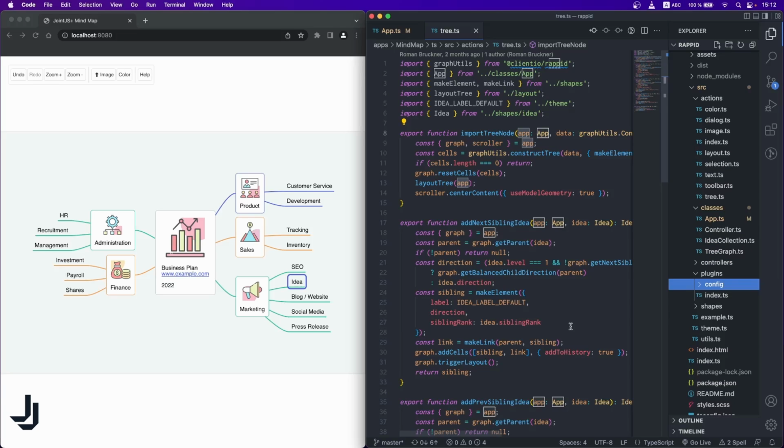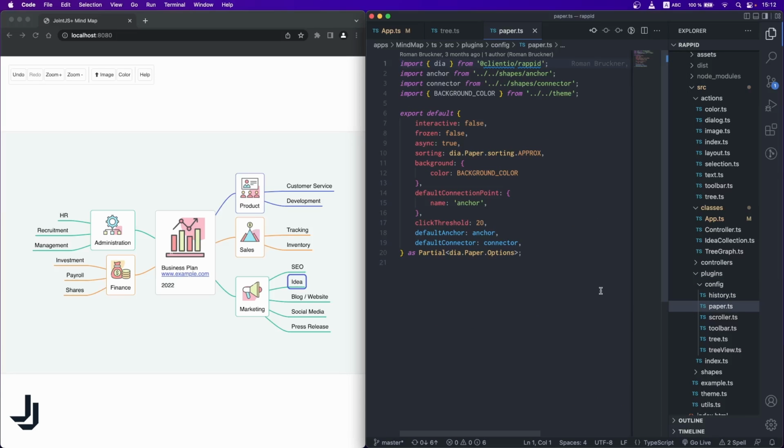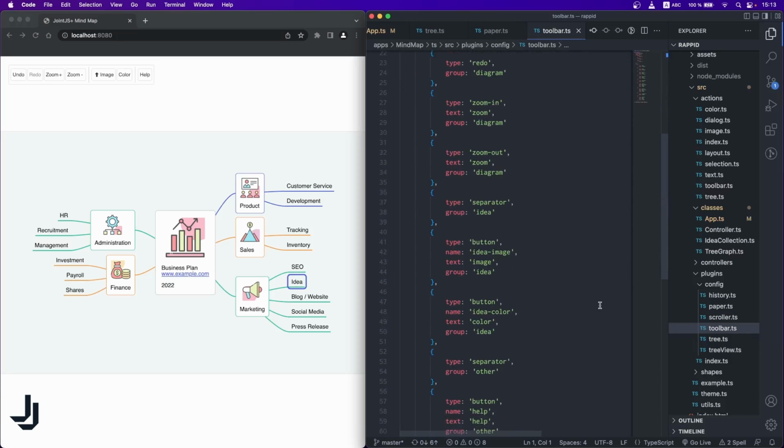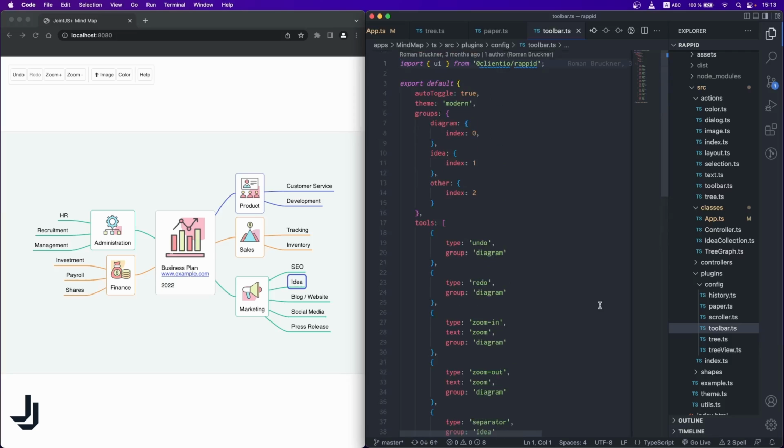Let's return to a few other ideas we talked about earlier. Again, we can look at the separate configuration files. We already looked at this paper configuration, but obviously in the Mindmap application we have a few more. Let's look at the toolbar configuration. You can see it's quite long. It's really nice to have this separately and it allows us to focus more on the plugin instances when we create them rather than being distracted by some long configuration.